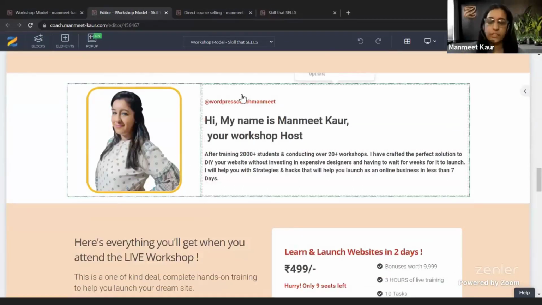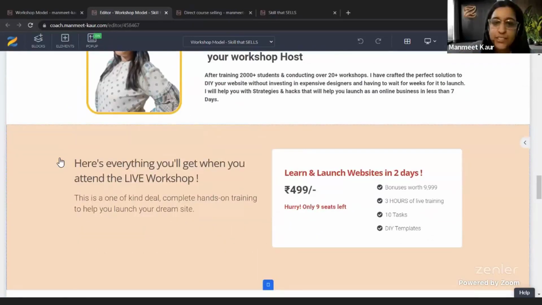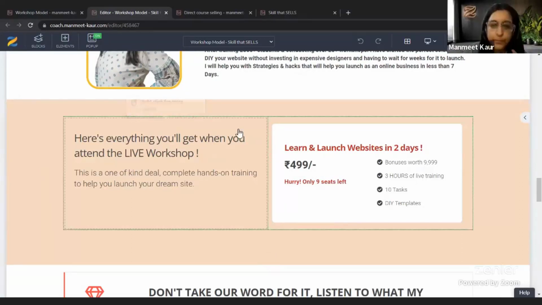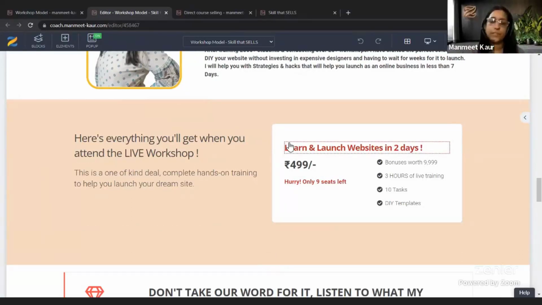Then again, this section is something that I used from the templates section. Yes, this section is something that I was looking for so that I could give a complete view of the entire page, so that I could tell people that this is a package deal, what you're getting. And this is available inside the pricing section of the templates. I'm definitely sure because I was eagerly looking for something that could give a wholesome view to the customer that this is what we are going to get in this money or this time span. So I definitely remember this one. This is in the pricing section of the templates.